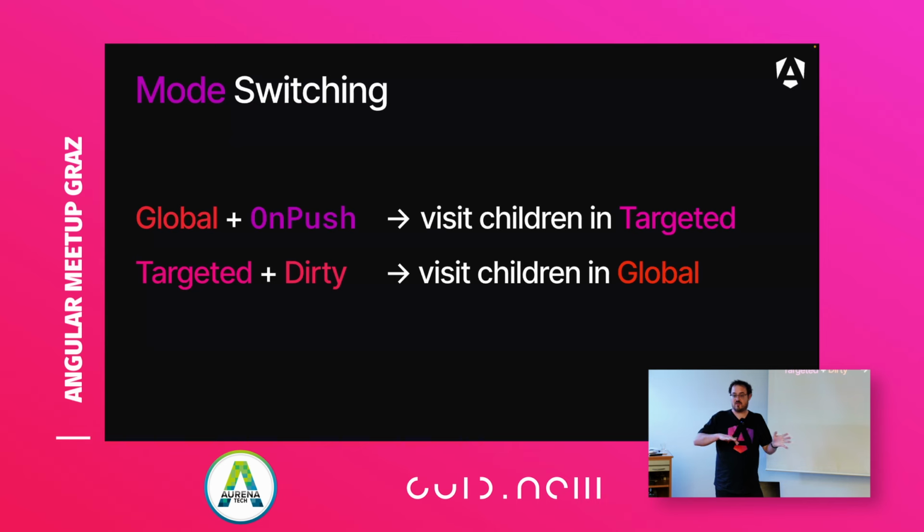So the trick is that as the algorithm is descending recursively through the view tree, from parent to child to grandchild, it'll switch between targeted and global mode. So when we hit a non-dirty on-push view, right, an on-push view that doesn't need to be checked, the algorithm will switch to targeted mode to check its children. And that means that things inside the children that are default change detection, not on-push, will still not be checked until we reach something that does need to be, like a component that changed through a signal. And if we reach that component and we see that it needs to be checked, then the algorithm will switch back to global mode for the children, because that component might be propagating state to its children through inputs or services or something like that.